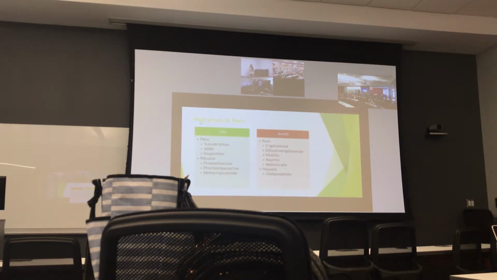Now, the next topic is migraines and pain. This slide is a little different than some of the previous disease states that I've gone over. So I have pain and nausea broken up in the use and avoid columns. Something that might contradict itself is ibuprofen is in the use column under pain, but then I've got NSAIDs in the avoid column. So generally in pregnancy, we want to avoid the use of NSAIDs.